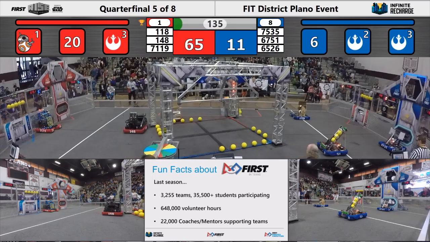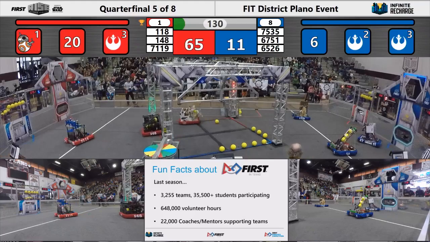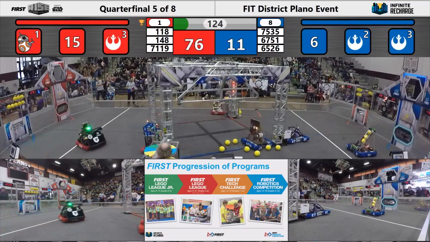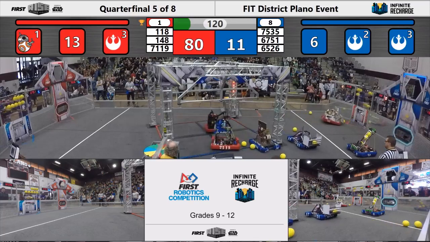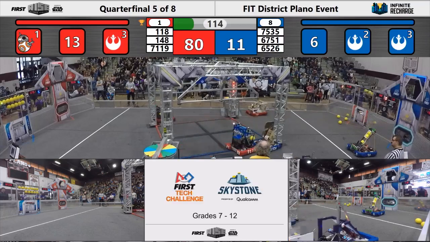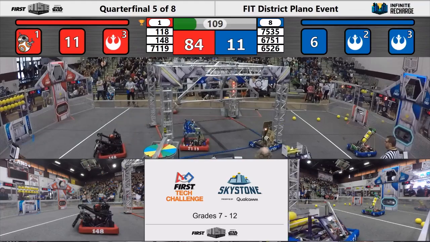And it looks like out of the gate, we're going to have a 65-11 lead for the Red Alliance as drivers take control of their robots. Another volley of five power cells from 148 and 118. Both robots now heading back over to the Blue Alliance scoring side of the field to steal power cells and reload from their feeder. Meanwhile, 75-35 trying to take aim at that Blue Alliance power port.